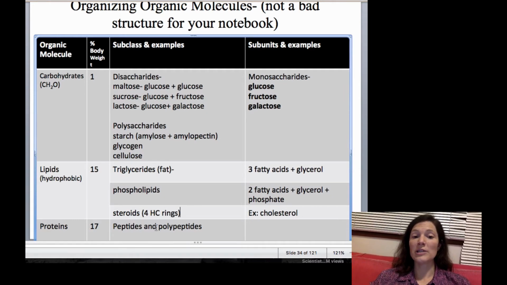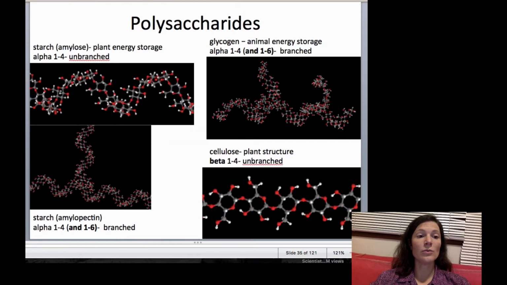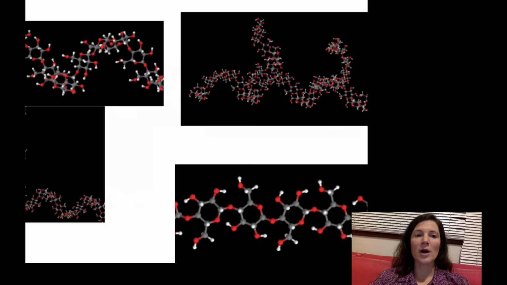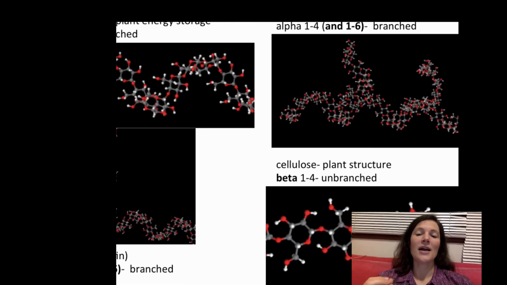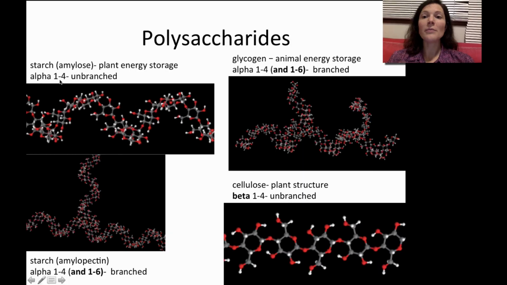Okay, so we're going to leave proteins for now. We're just going to look at the structures, some of the things that you looked at, and maybe some common questions. I'm going to put up here things that I think you should take away from each one of these molecules. Sometimes you'll get asked about this: they're all made of glucose, except these 3 are made of alpha glucose, and cellulose is made of beta.